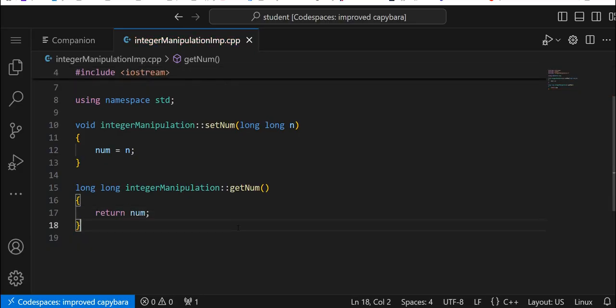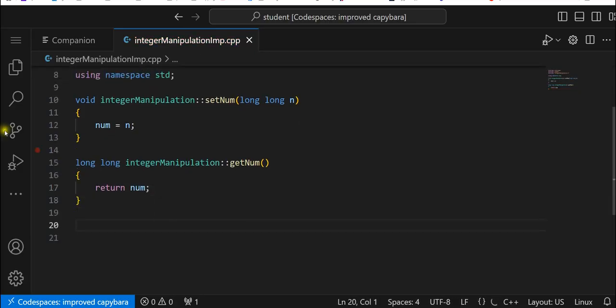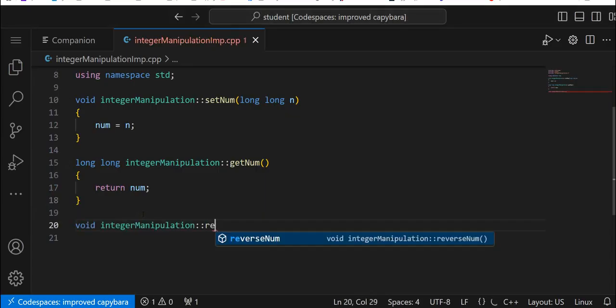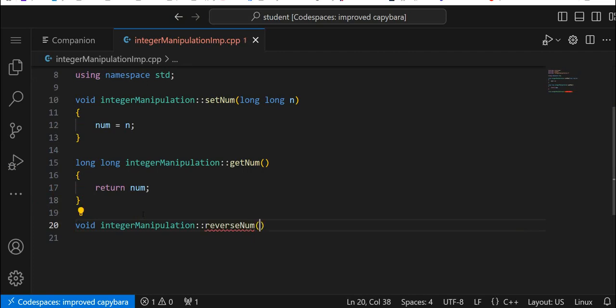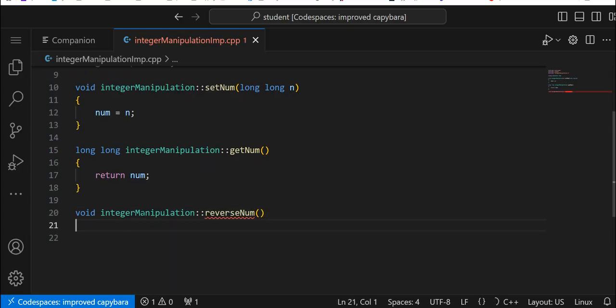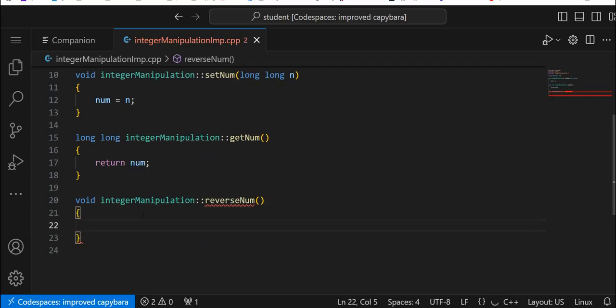All right. Reverse the number. So let's go reverse num. Leave that empty, and let's go brackets. So we'll leave that there for now.